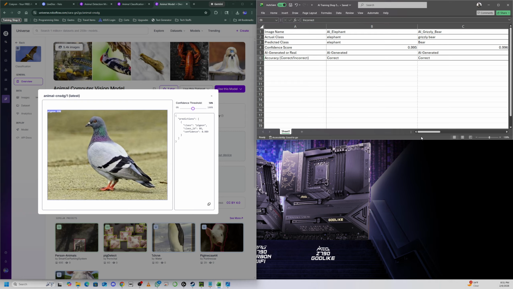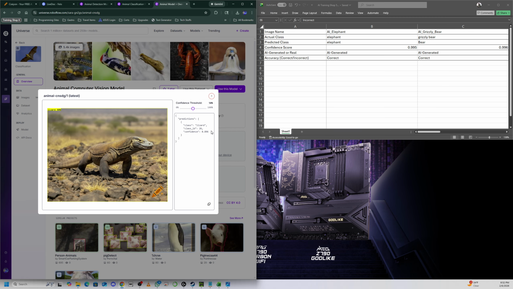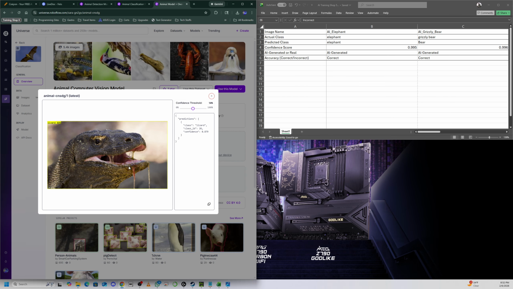Now, I noticed, and as you saw as well, there's a consistent error with the Komodo dragon. If I were to bring up the AI image again, we see its confidence was at 89%, rounded to 90, but it still classified it as a lizard. Same with the real world version of the Komodo dragon. That is a consistent error that I saw when running this test multiple times. And also, even when I used other tests, I saw a couple other inconsistencies, such as a pigeon was classified as a buffalo and the grizzly bear was classified as a lion.